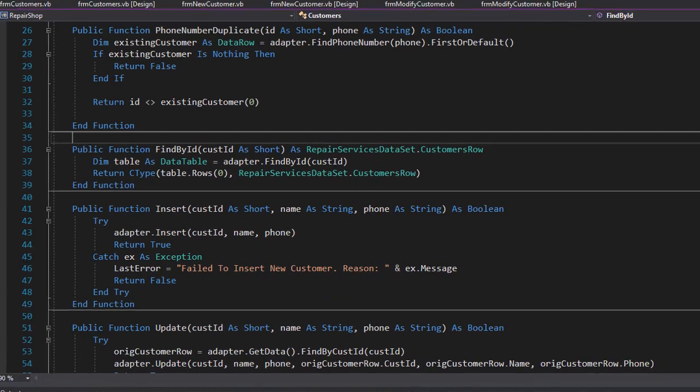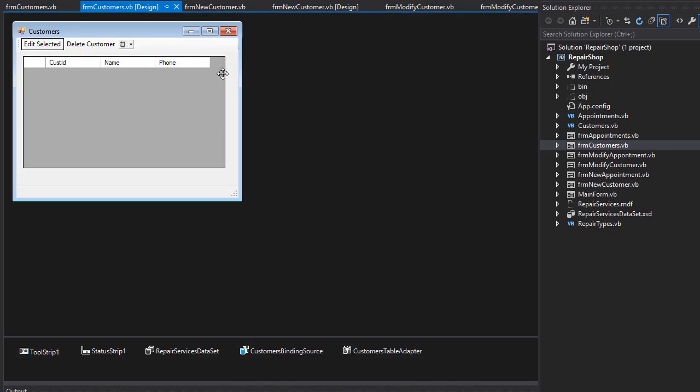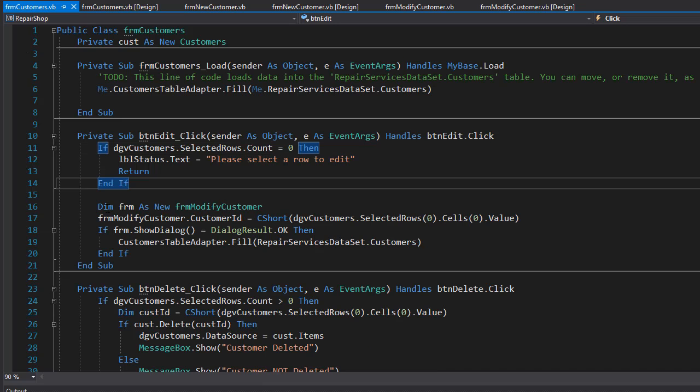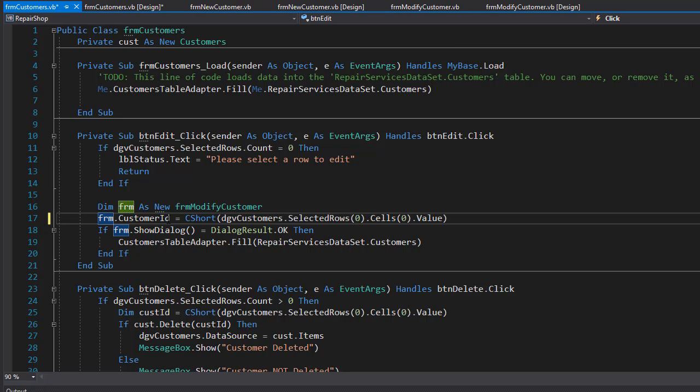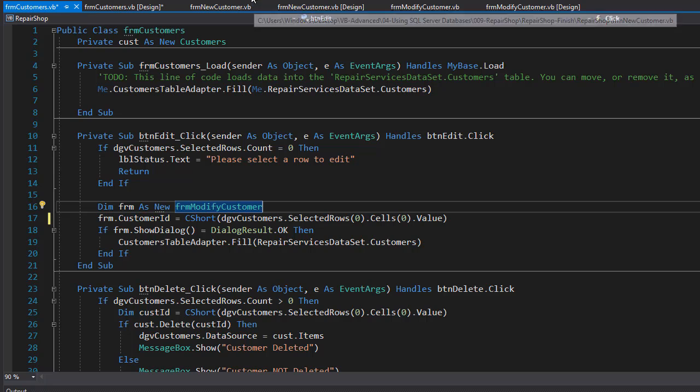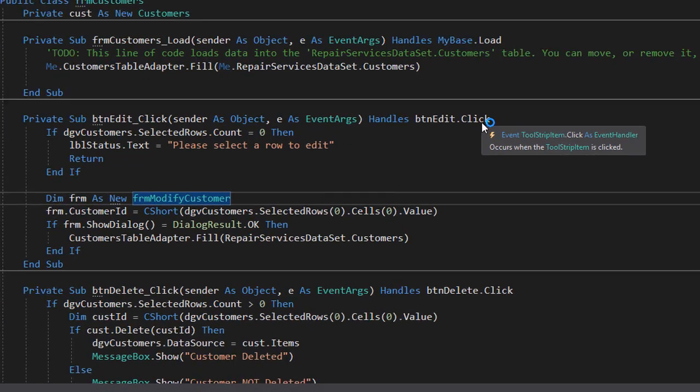So let's close this, and the ID is being passed from the customer's form. So I'll click that, click edit selected, and here we have the new instance of the form for the modify customer, and here we have the ID, and everything seems correct except we have the instance of the form called FRM, but I actually specified the whole long name. So this is not the new instance that I'm assigning the customer ID to. So this is supposed to simply say FRM.customer ID. That is the new instance of the modify customer form. So a little spelling mistake. Let's run this again and it should work hopefully.